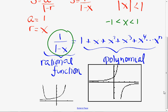That's what we're going to be doing, finding polynomials. This is one you're going to have to memorize. You don't need to memorize it for this first test, but you will need to memorize it for the subsequent ones. So I might as well start now.